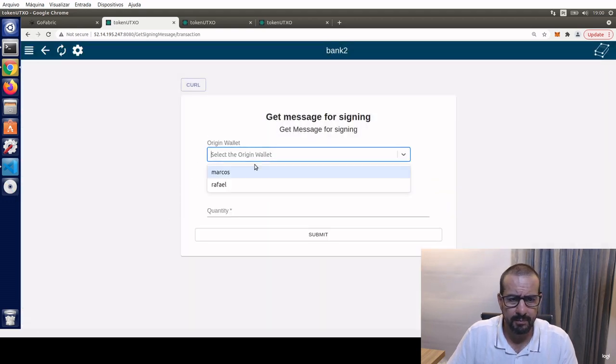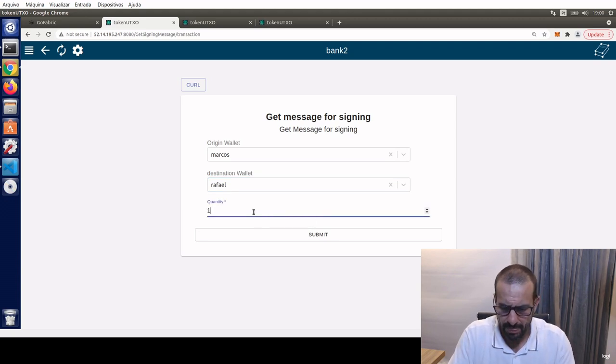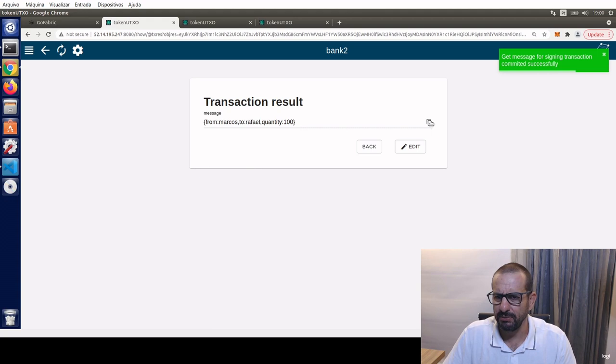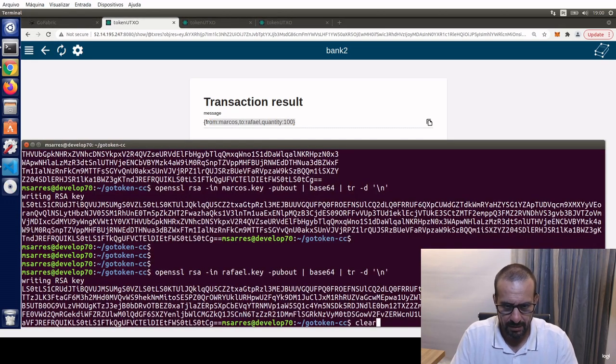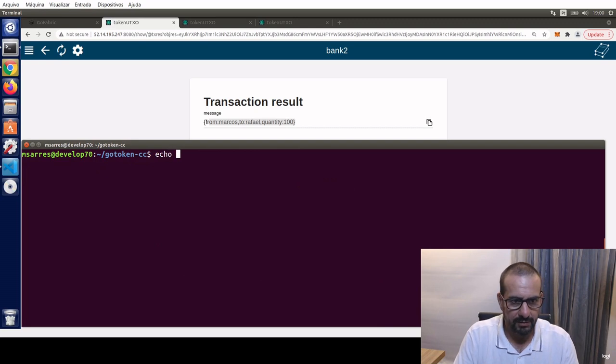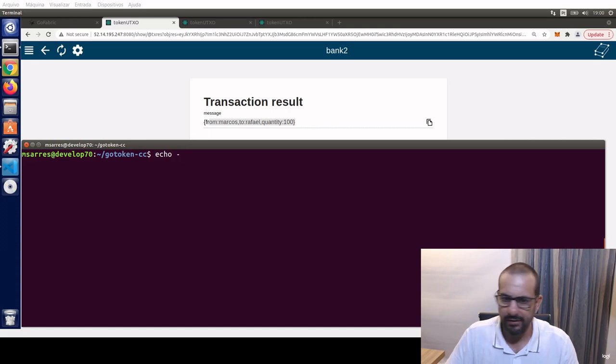We did have a kind of a trick here. This is a method that just returns the message that needs to be signed in order for the other transaction to work. So basically it's pretty simple, as I told you, it's this information here. So let's sign all this message. Okay, that's perfect. All right, this is it.